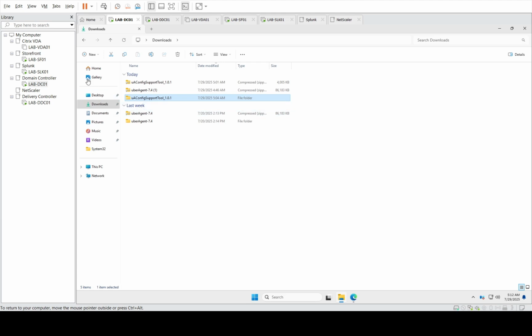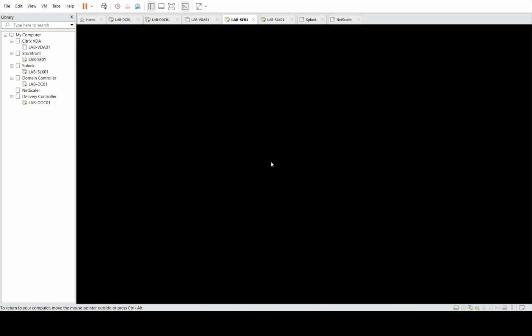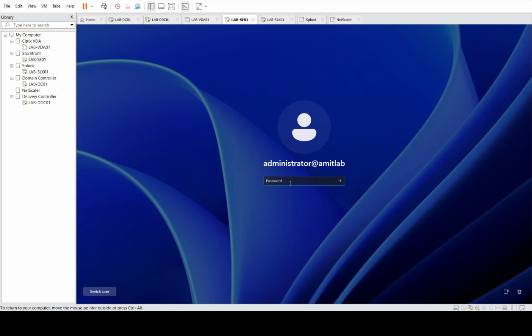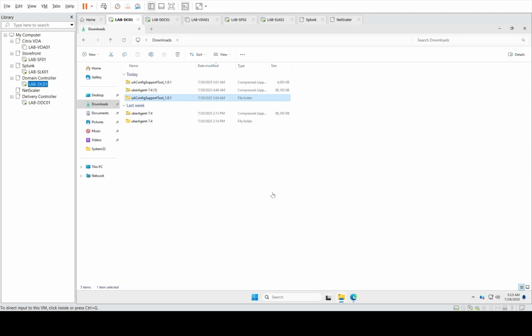As we said, we have already deployed a Citrix lab quickly, and everything is working. StoreFront is configured. We don't have NetScaler at the moment. In some of the videos we have done NetScaler. That will also be done later, and I will show you what configuration you need to do in the config file to fetch NetScaler configuration and NetScaler events into Splunk via UberAgent. So let's go with the simple stuff.